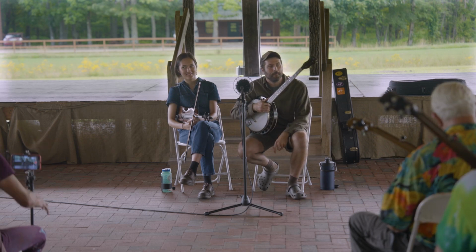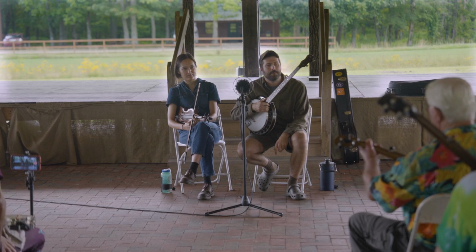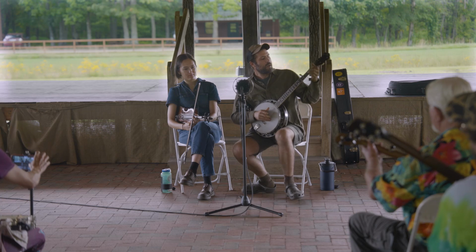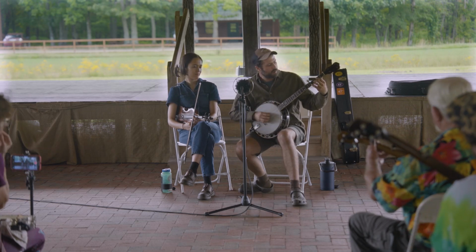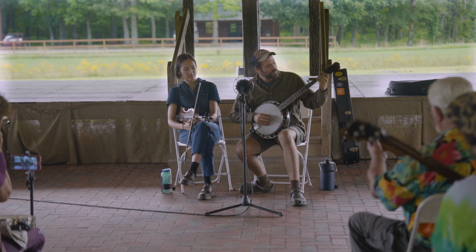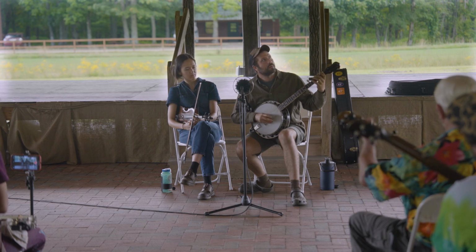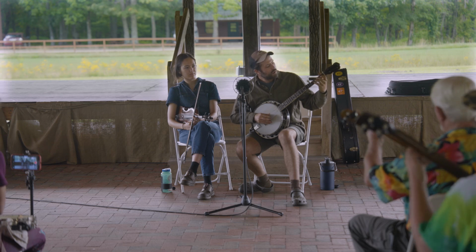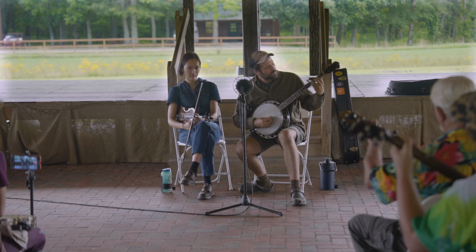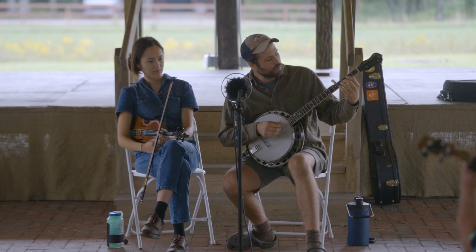Just real quick on that piece, could you go over the ending part? Oh yeah. All right. So that's really happening over a D chord here. There's a lot of ways we can make our D chord, and I think about the way that the melody goes. So we could play our D chord like this.